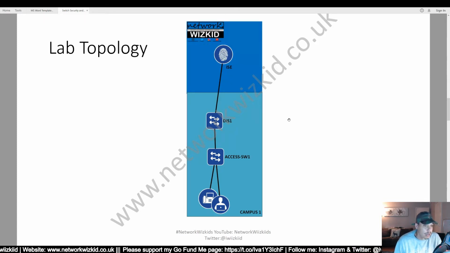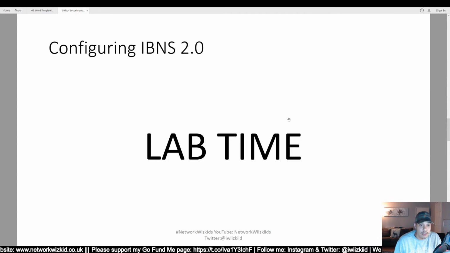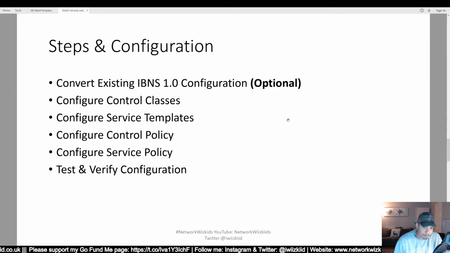Okay, so I'll crack on now and I'll answer some more questions after. Just before we jump into the lab, let's go through the steps on configurations. I want to show you the configuration because there's quite a lot of it. I pre-prepped it so that this session wouldn't take all day or a good couple of hours. It's easier to copy or write the configuration out first, because there's quite a lot and you don't want to get muddled up.